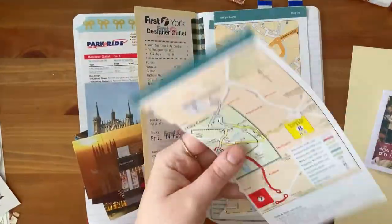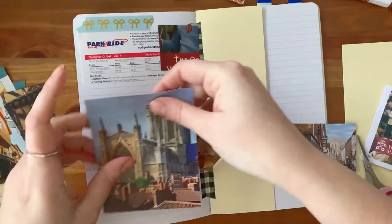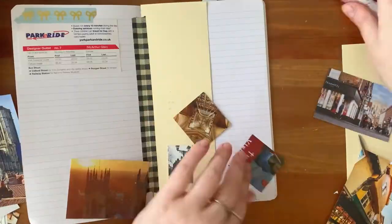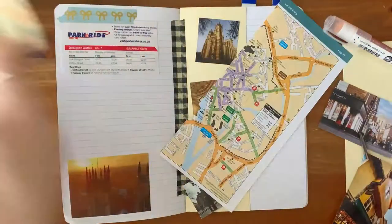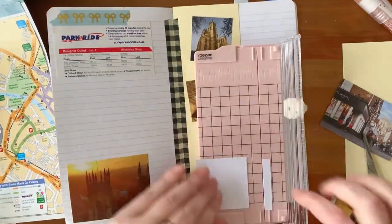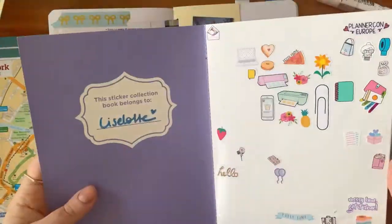I will be using a combination of receipts and tickets, and here you can see me cutting up an information booklet that was near the train station or at least in the tourist information point. These are usually free and you can grab them — they are super useful when you're in a place you haven't been before, and they also give you the loveliest photos. This photo in the bottom left of my booklet I would have never been able to take myself, so thanks for that information booklet.